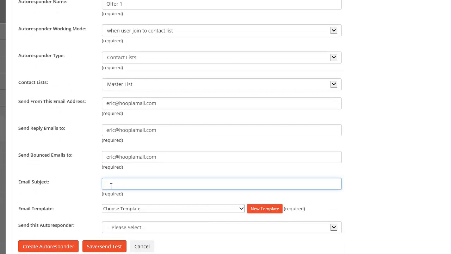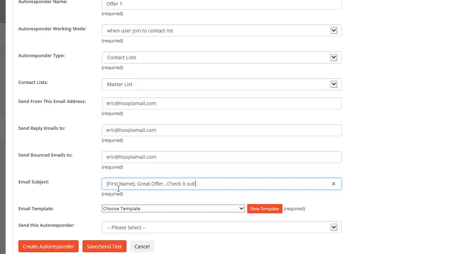All right, for the subject line, so we're going to say, I don't know, and again, just like in the email campaign, you can put tokens in here. So we can put things like the first name, comma, great offer. May not pass the spam filters, but you get the point.